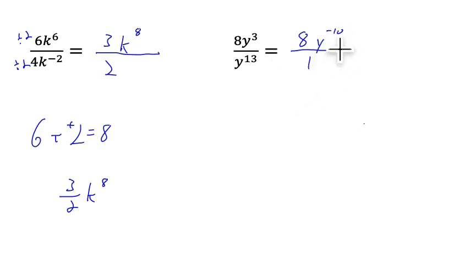But these y's are in the wrong location. We know that because it has a negative exponent. So we're going to move y to the 10th down to the denominator. That 8 stays where it is, because that negative exponent has nothing to do with the 8. And the y to the 10th power moves down to the denominator. Notice that there are more y's in the denominator than in the numerator, and the leftovers are in the denominator. So that makes sense.